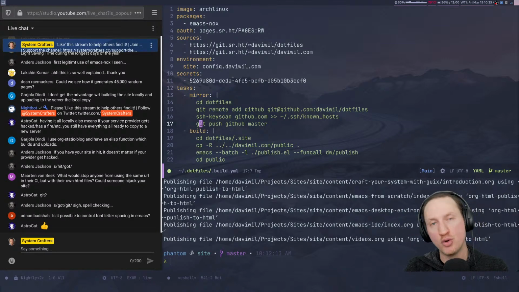So what I had to do is contact Drew DeVault, who is the creator of Sourcehut, and ask him could he reassign the ownership to the System Crafters account. And he made me go and add an extra record to my domain to prove that I'm the owner of systemcrafters.cc. So if someone happens to squat on your domain on Sourcehut pages, just contact Drew. His contact information is all over the website.